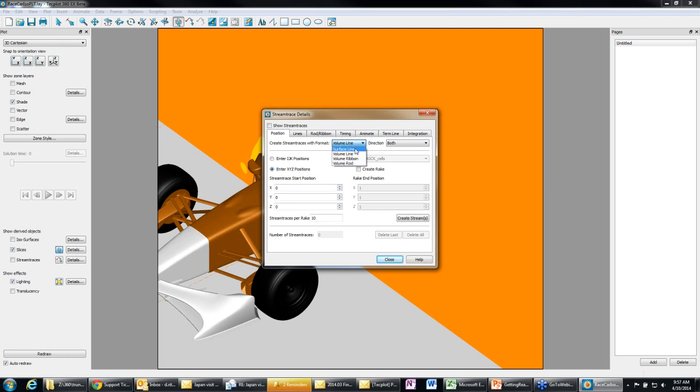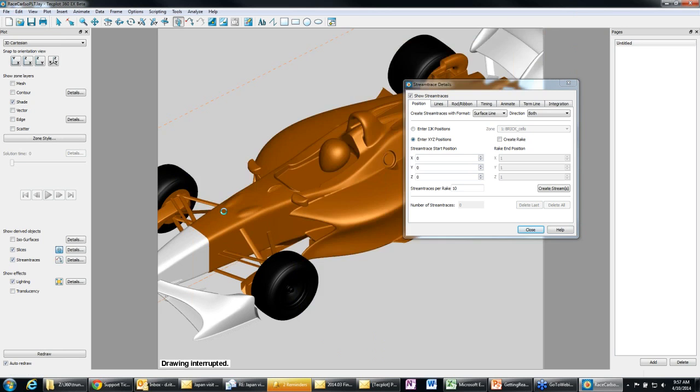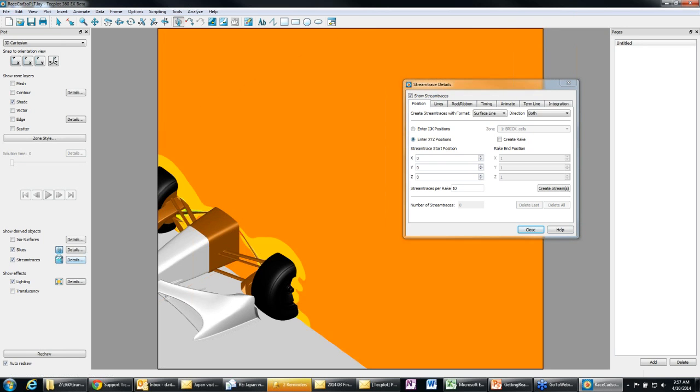Yeah, and you can use surface lines. In this case, I'm not so sure that we actually have data on the surface, so I'll tell you here in about 2 seconds as I try to generate a few on there, maybe 10. No, I don't think we have any velocity on the surface of this model. But for volume lines, for example, you can actually use the slice and just come in and right on top of the slice you can generate stream traces. We had the capability in 2013 R1 to just select a surface.